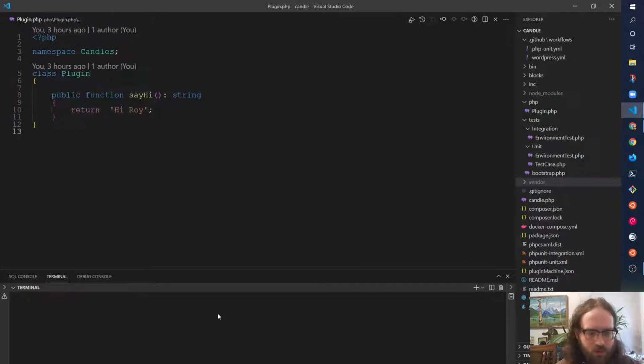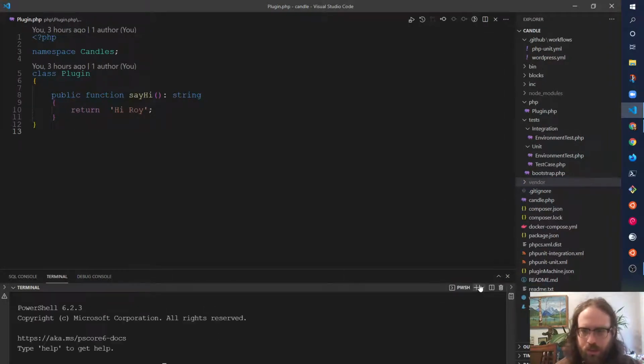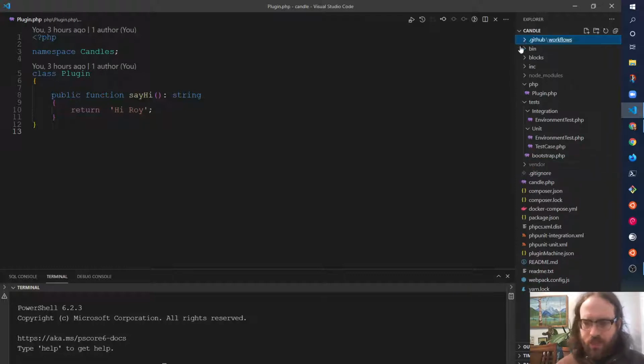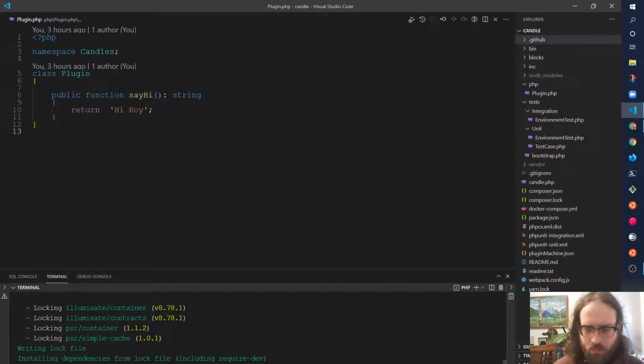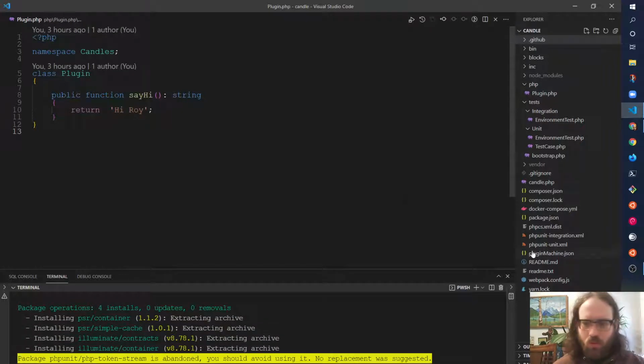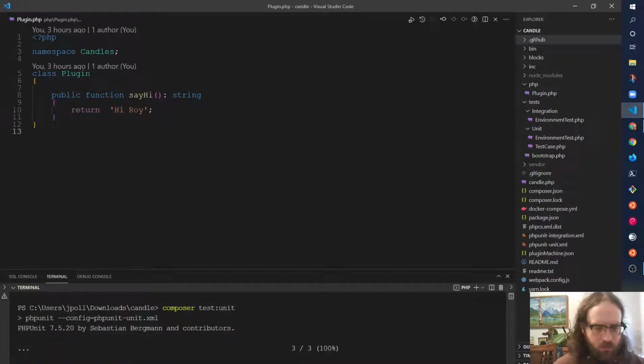So here's this plugin that's already set up. This has all the PHP tooling for GitHub and everything, local development set up in it. It's one of the templates. Let's go ahead and install Laravel's container here. This is just the main class of this plugin. It doesn't really do anything, but I have these tests here, just showing that the tests work before we do anything.